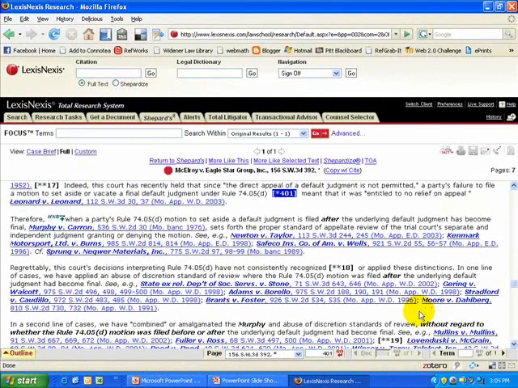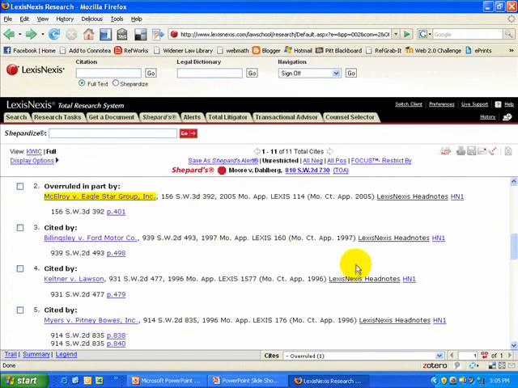Dahlberg case. Basically, they're saying that the court in Moore applied the incorrect way of interpreting Rule 74.05, how you determine abuse of discretion when talking about setting aside default judgments. So if I was going to use the Moore case in regards to the default judgment issue, I might not want to use Moore. I might want to find another case.